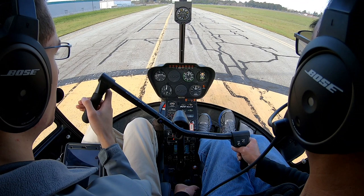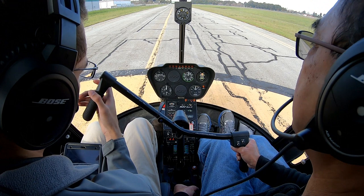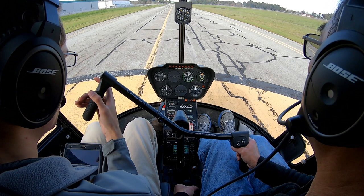Hayward Tower, helicopter 62 Sierra Alpha, spot Charlie requesting left close traffic, spot Charlie. Helicopter 62 Sierra Alpha, make left close traffic, spot Charlie, clear for takeoff, clear to land. Clear takeoff, clear to land, spot Charlie, 62 Sierra Alpha. All right, ready to go.